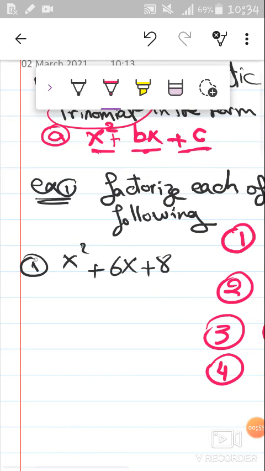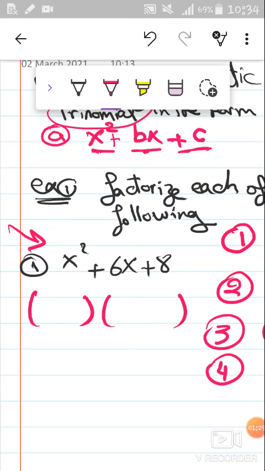First of all, if we have a trinomial like x² plus 6x plus 8. Here the terms of this trinomial are arranged descendingly. x² is x to the power of 2, next x is to the power of 1, and 8 has no x. Okay, so the trinomial is arranged. Number two, the highest common factor. Here the coefficients of the terms are 1, 6, and 8. There is no common factor.